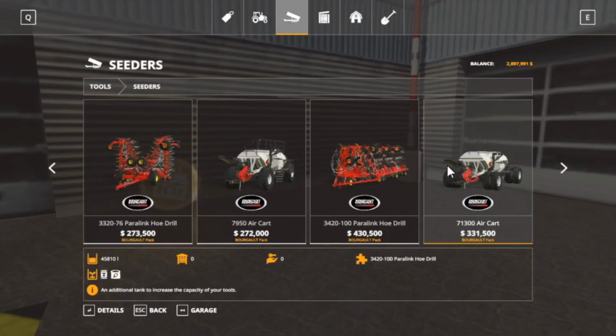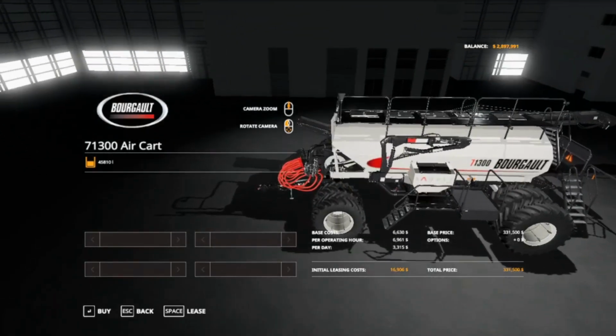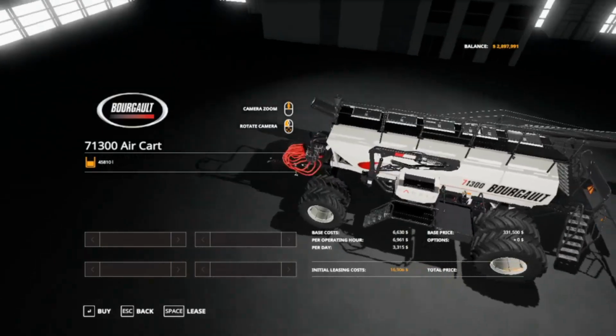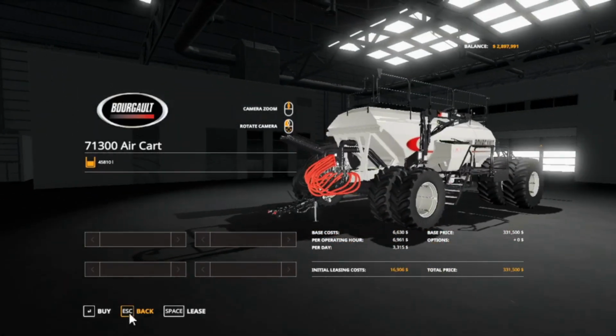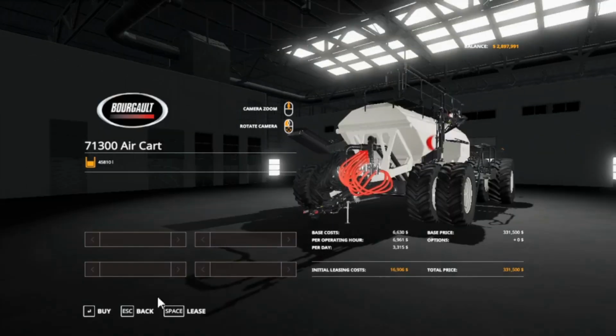And that, of course, goes with this one right here, this seed cart, which you can't change the wheel setup. It has to be double wheels. It has to be twin wheels, both front and back. It is quite big. It has a capacity of 45,810 liters. There we go. I got it out. And then you got your fertilizer and seed you can take here. We'll buy that.